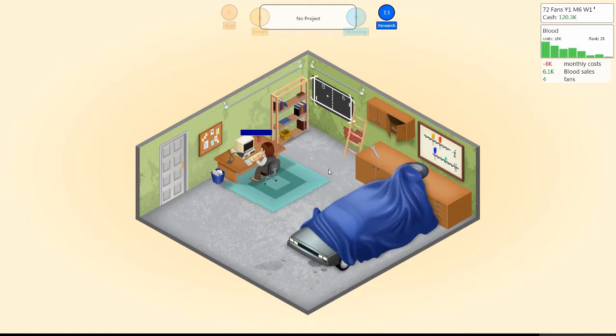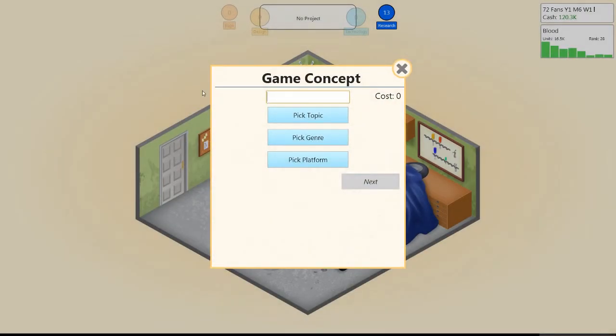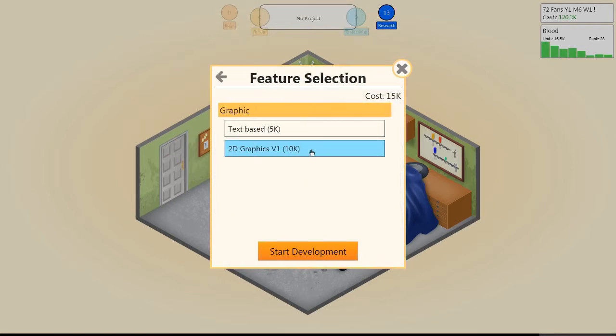Let's go ahead and create this game. You successfully researched fantasy. All right, develop a new game. So what do we want this game to be about? Let's see, a Skyrim type RPG, let's have dragons and whatnot. Let's call it, what should we call it? War of Dragons. All right, so there's a conflict between dragons. Fantasy, RPG, platform, PC. So let's see how this goes.